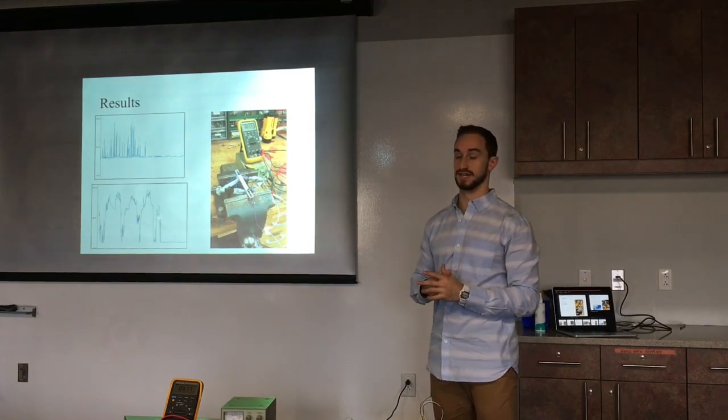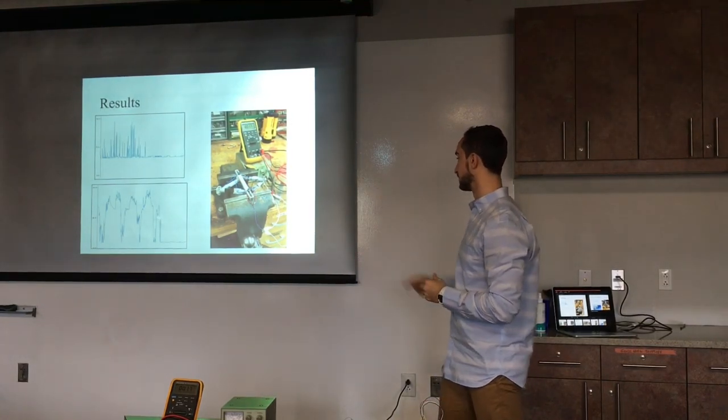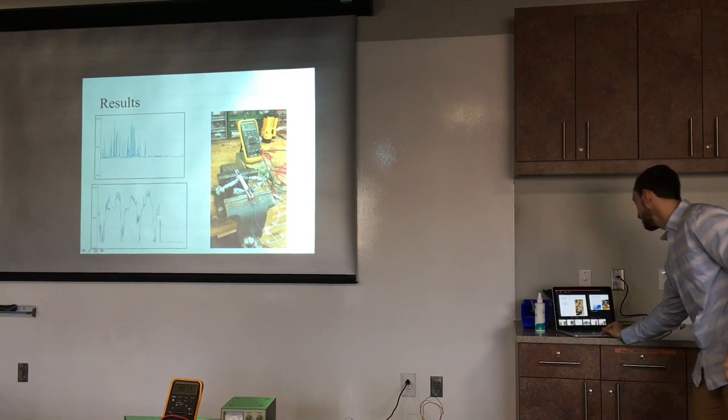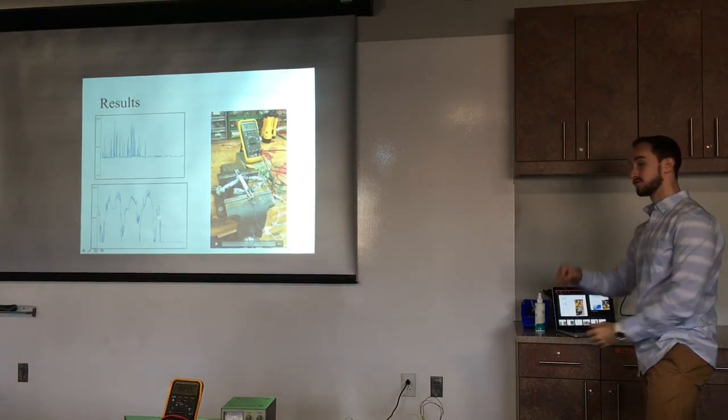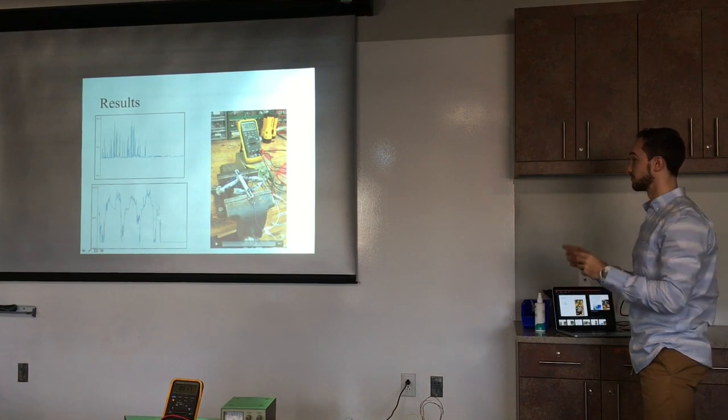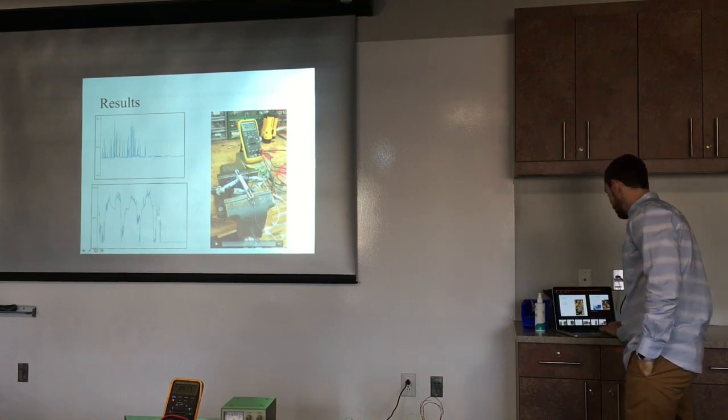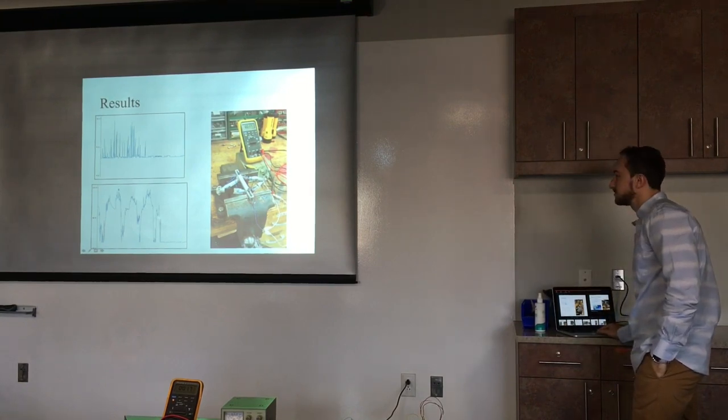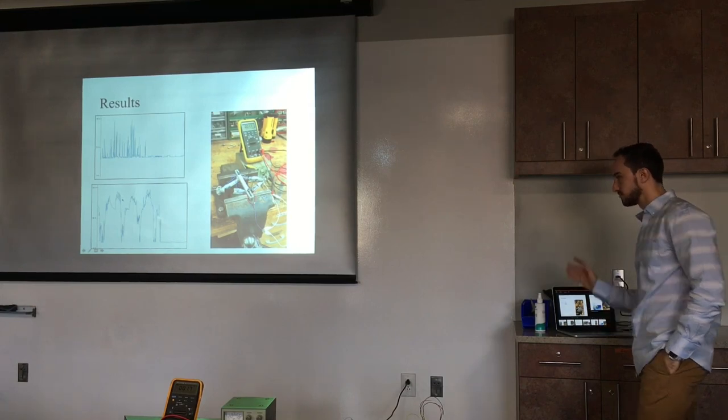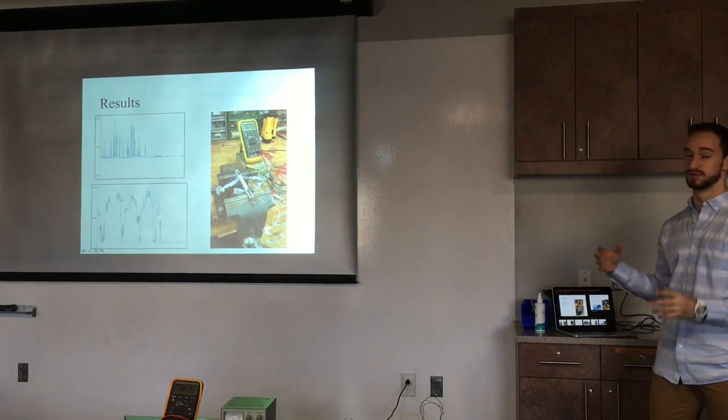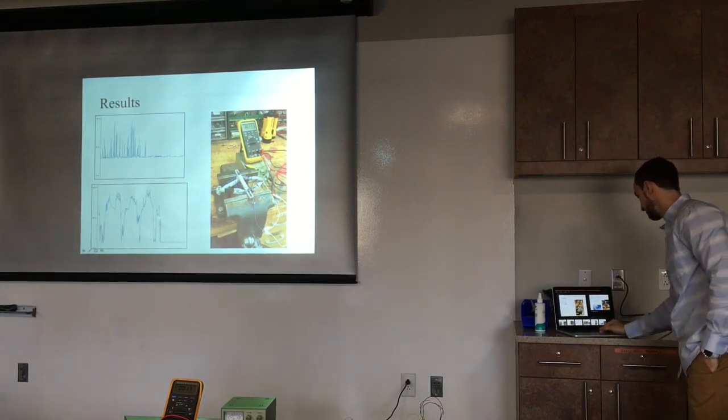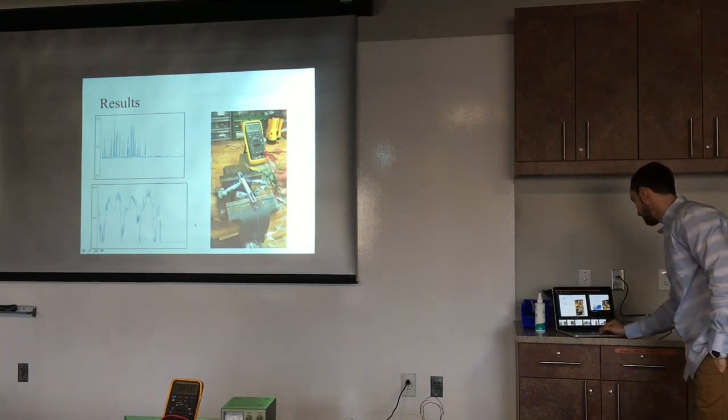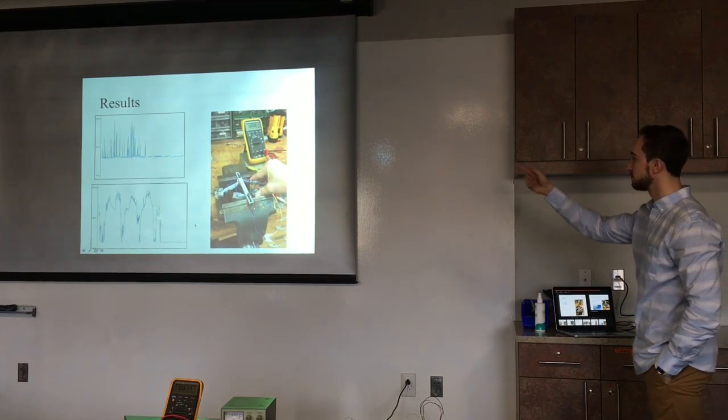However, it's still pretty noisy, and it's still pretty hard to maintain at a constant level, even wherever we're trying to. So what I did was put this in the vise, and then from there you could either crank the vise or just grip the sides, and maintain a kind of constant level. You still have all these spikes, and realistically, in the future, you can employ some filtering maybe to help that. But there's other suggestions I have for that, of how that will work.